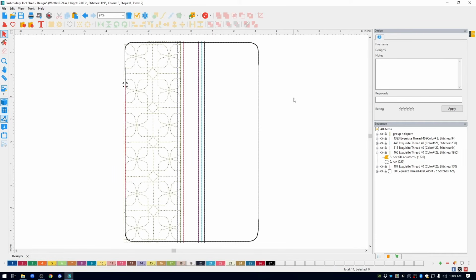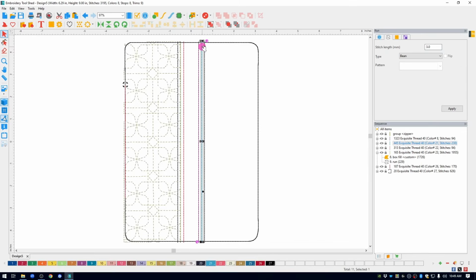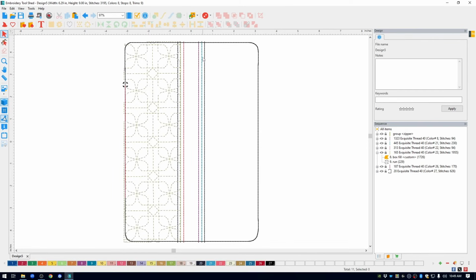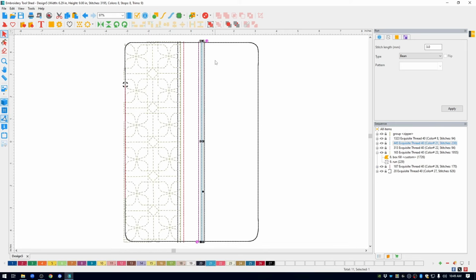One thing you need to know about the zipper bag designs too is there is another bean stitch on the opposite side of the quilting, and this is to kind of finish off this edge. Even though there isn't quilting in this area here on this bag, I still added the bean stitch to kind of mimic the bean stitch on the other side of the zipper. We don't need this bean stitch anymore.